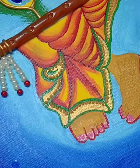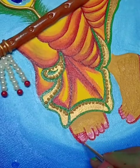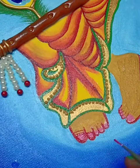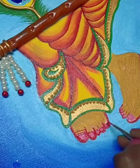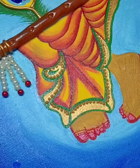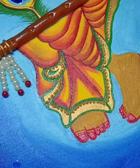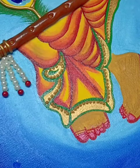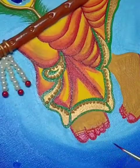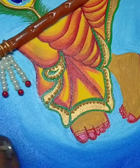The nails are done, and for the rest, take red color and do the mehndi part neatly. After that, to differentiate the fingers of the feet, take red color and add a pinch of black to it to separate those fingers. Take red and add a pinch of black to get a maroon shade, and then take a 000 brush and give an outline to highlight the feet.